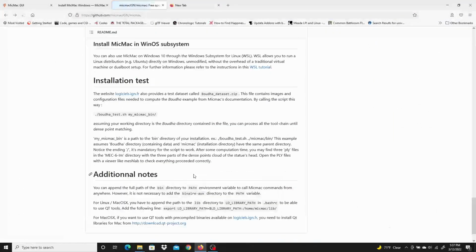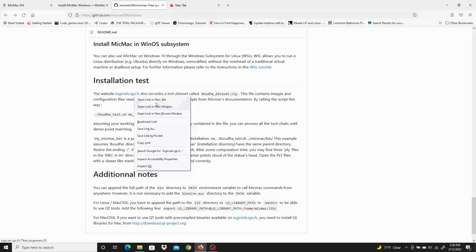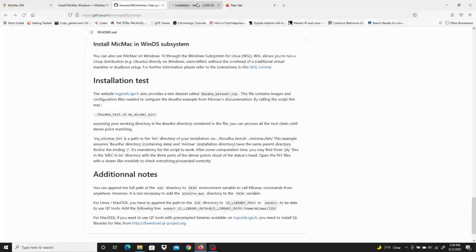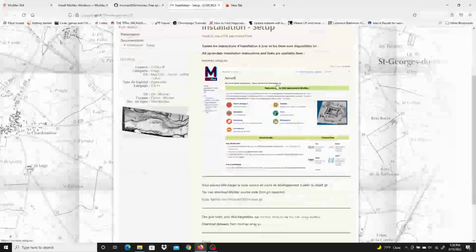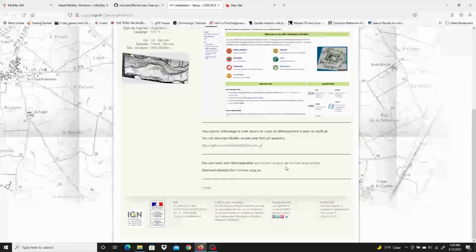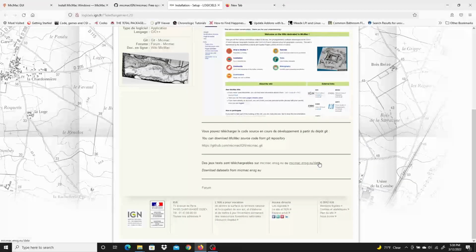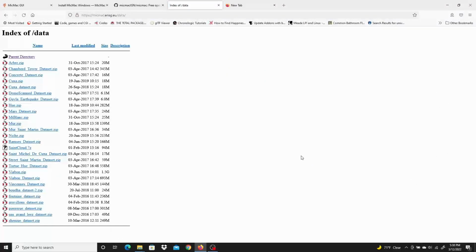Actually, I'm going to open that in a new tab. Right click, open link in new tab. And it's in French. If you were to go to this with Chrome or the newer Explorer, Edge, then it can translate to whatever language you like. But I know the link is down here at the bottom, the one that ends in data. I'm just going to go ahead and click that. And that'll show this. And right here, near the bottom, is the Buddha data set that you want to download.